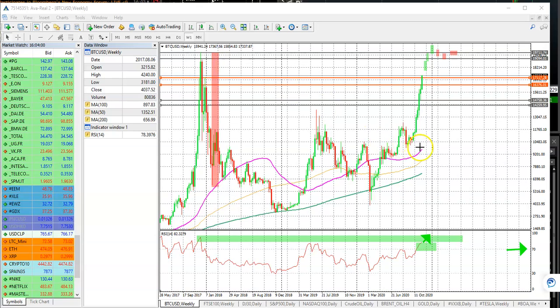And then if we measure the size of this one, this is nowhere even close to that, and I'm even including the candles that I've just formed. So this certainly has the ability to go much higher and much above this 50-week simple moving average. By the way, this is your 50-week simple moving average, this is your 100-week simple moving average, this is your 200-week moving average. So it can really continue well, well above those price levels.